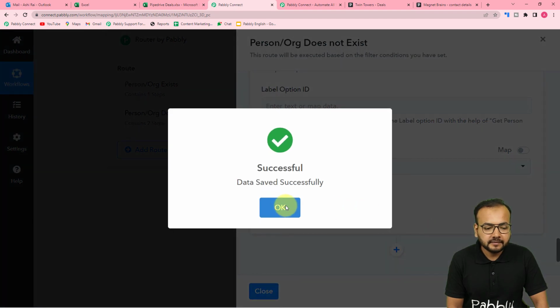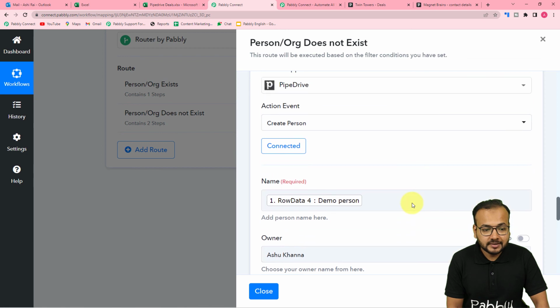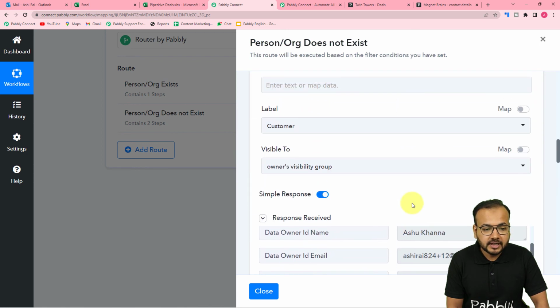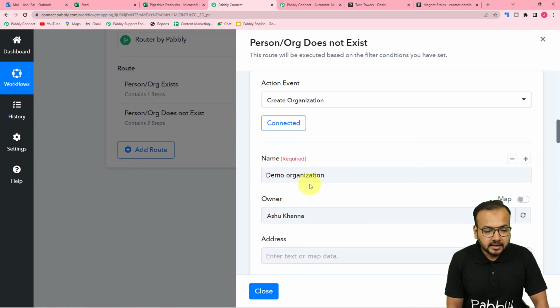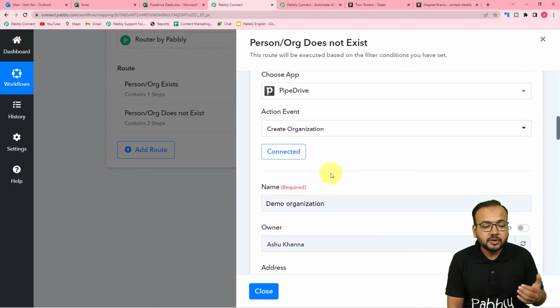Just click on save. Now do one more important thing. You can see in the previous step we have manually filled the organization's name here. When you manually fill the data, this data will be static. That means whenever this automation is going to run, the organization will be created with this name only, because we have manually added it.